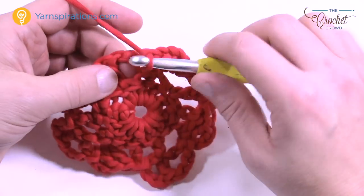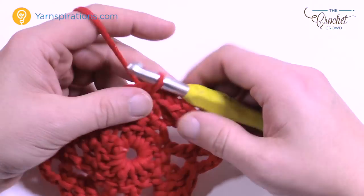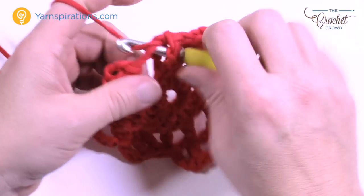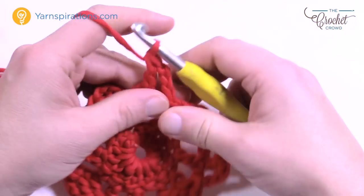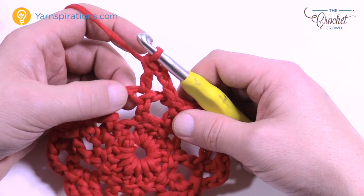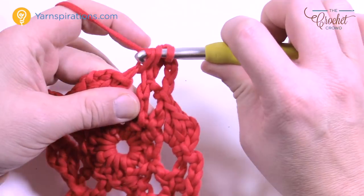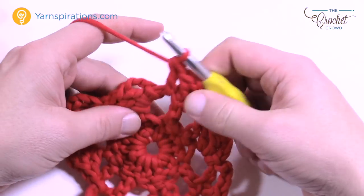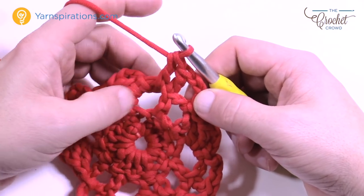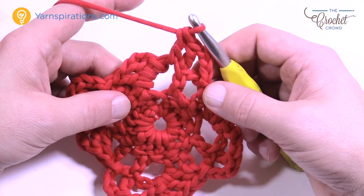okay, slip stitch, and we're not done. We still have the final corner to do. So chain up three, and this is how you finish this one. So you double crochet in the next one, and now you need to double crochet into this chain three space. That's how you finish round number three. So when you finish, you have to put two double crochets in a row, and then you're ready to go up for the next round, which is round number four.